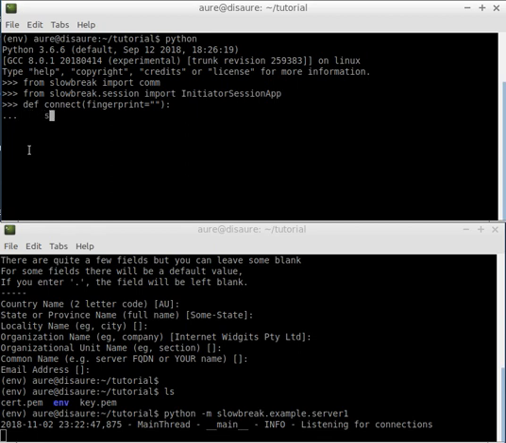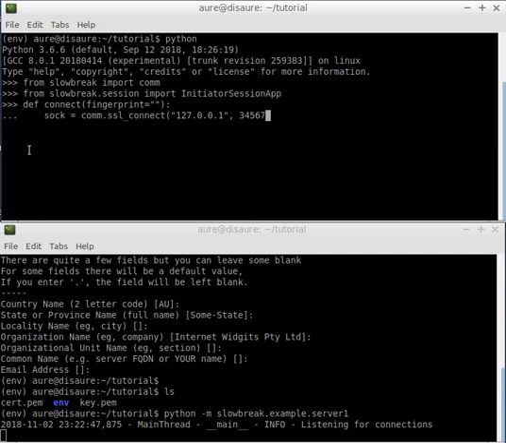So the code is like this. First, we need to get a socket, and in order to do that, we use the com module of Slowbreak, and there is a method called SSL connect, that receives a host, which is going to be localhost in this tutorial, and a port.